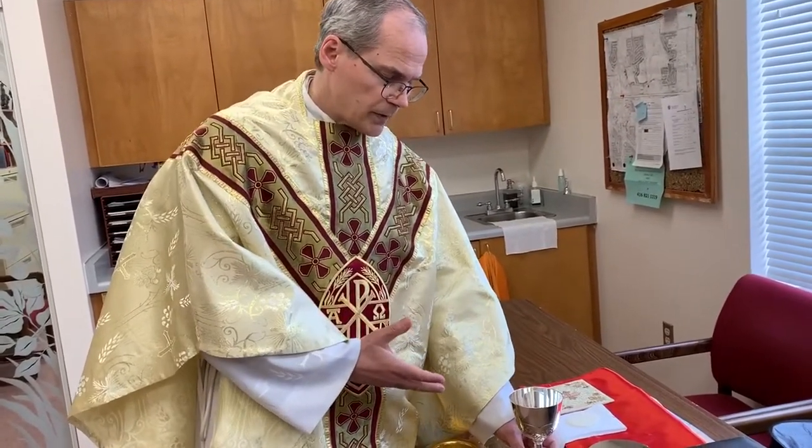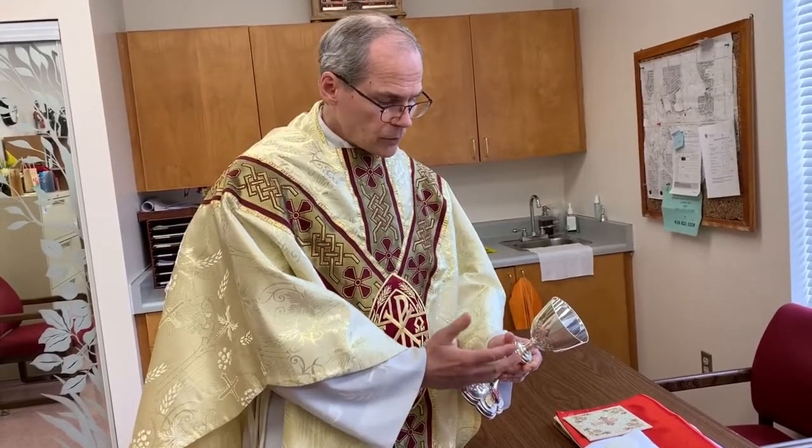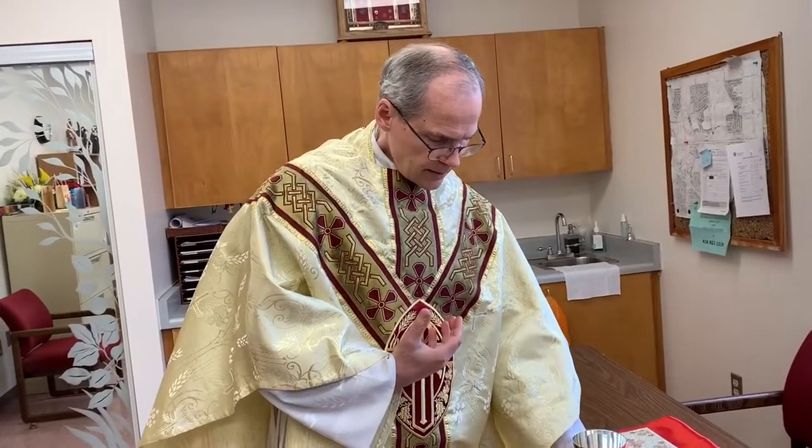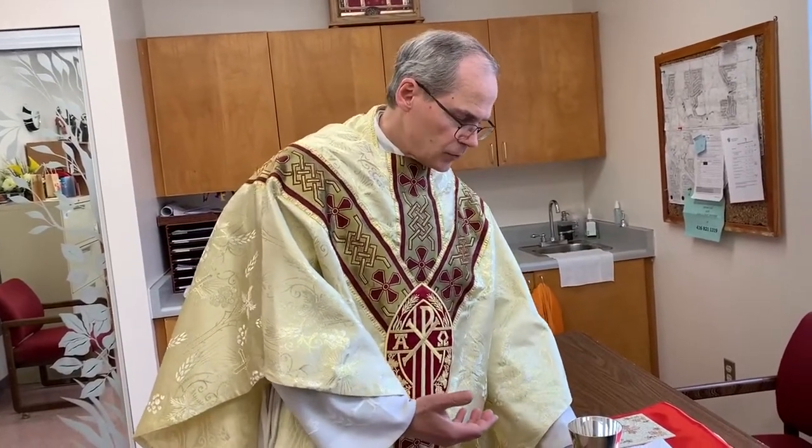The other problem with the silver is that the oil from our hands wears the silver away. And this does the same with gold. So after I use it, I have to polish it to remove all my fingerprints and everything else. And I fear that other people may not do as thorough a job as I do in doing that cleaning.